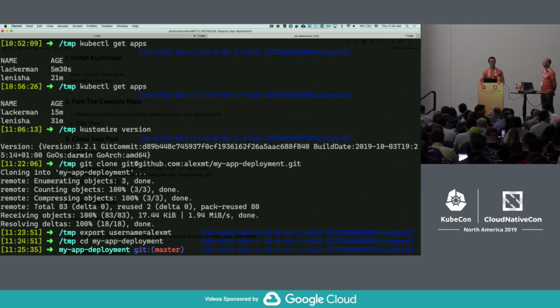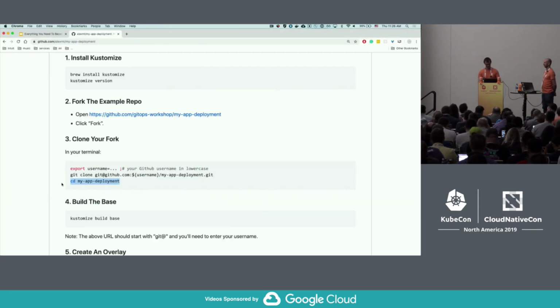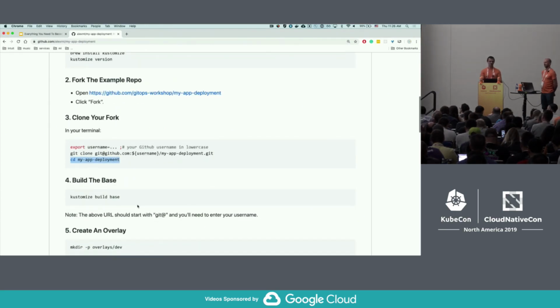Everybody has installed Kustomize? Okay. So actually, the next step is to verify that. If the next command fails, Kustomize is not installed, or maybe it's the wrong Kustomize version. The next step is to use Kustomize to get the final YAML files which you're going to install into your cluster. The reason we picked Kustomize is because it's useful to customize the template of your application.